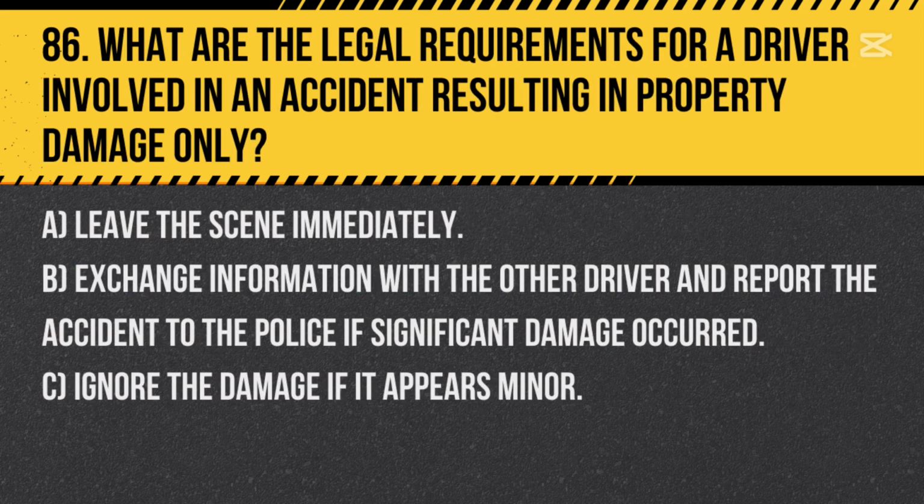Question 86. What are the legal requirements for a driver involved in an accident resulting in property damage only? A. Leave the scene immediately. B. Exchange information with the other driver and report the accident to the police if significant damage occurred. C. Ignore the damage if it appears minor. Answer: B. Exchange information with the other driver and report the accident to the police if significant damage occurred. It's important to document and report accidents to facilitate insurance claims and comply with legal requirements.